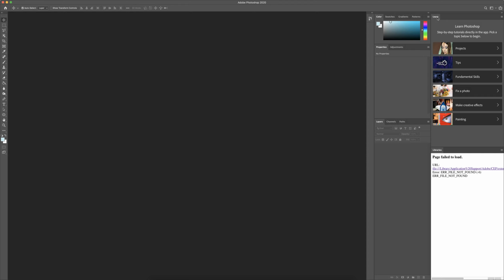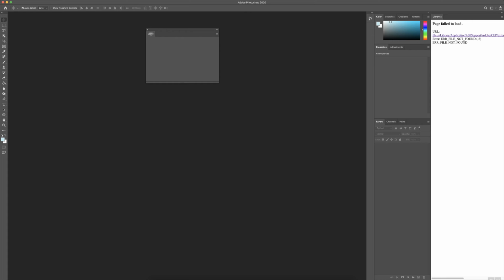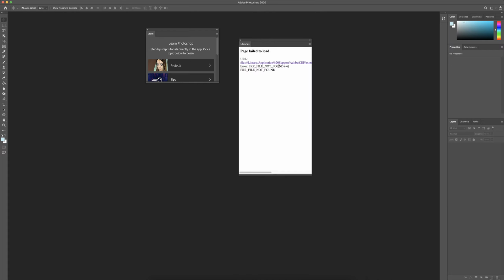We don't need the Learn or the Libraries menu. So what we're going to do to close them is on either one, Learn or Libraries, take your cursor and then press your mouse down and hold on to it, and we're going to drag it over to kind of the middle of our screen. Let's do that again with Libraries. So again, put your cursor right on the word Libraries, click and hold and drag it. You may have done something similar in other programs if you've customized menus before.